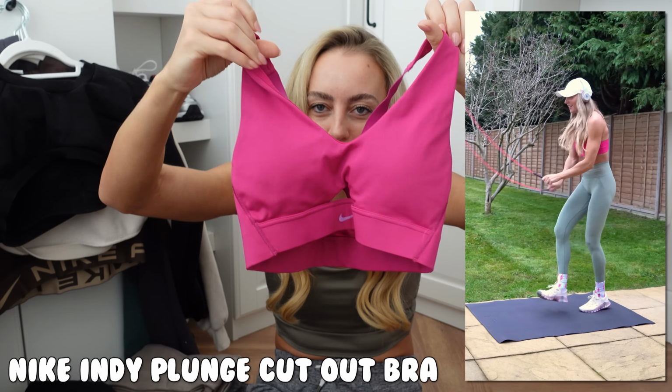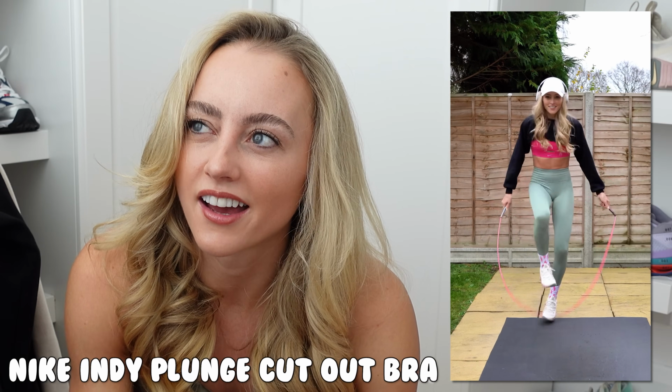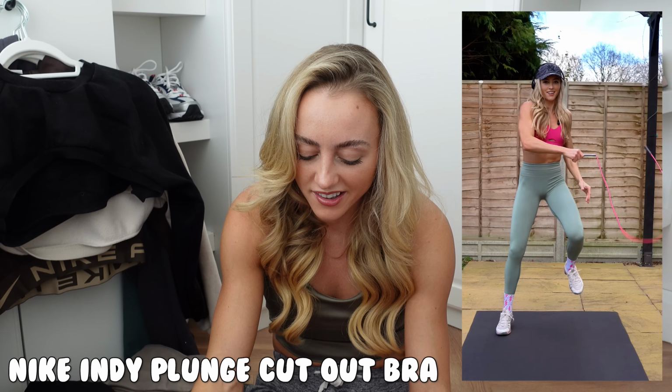And then lastly is this bra, which is my absolute favourite. So it is a Nike one. You know what, I don't know what they list it as, maybe medium support, but I'd say it's quite high, it gives me loads of support. You wouldn't say the same if you've got a large bust. And also, since I got this bra, the colour has not changed at all, so really good quality. I actually want to get it in more colours. I need to have a look around and see if they've got some.